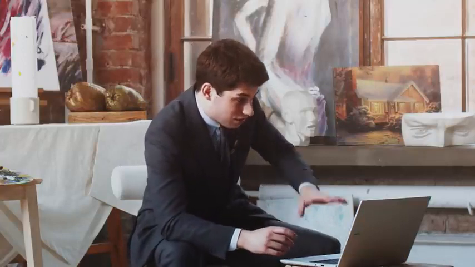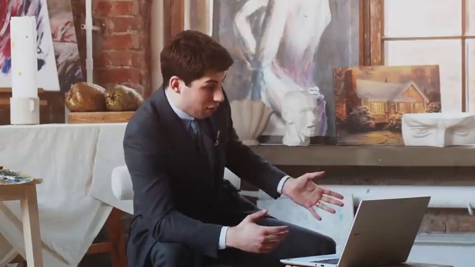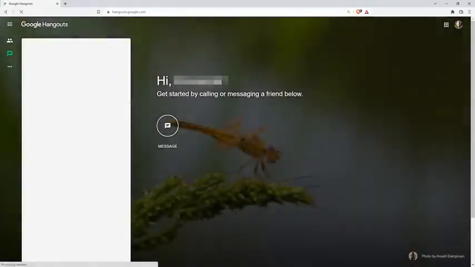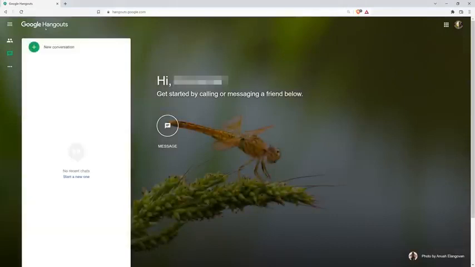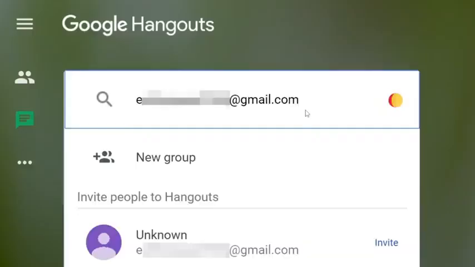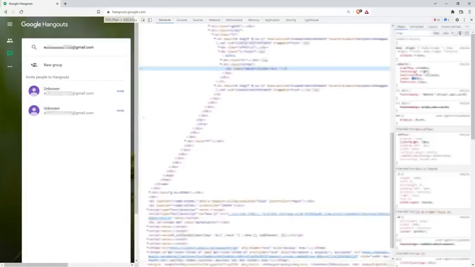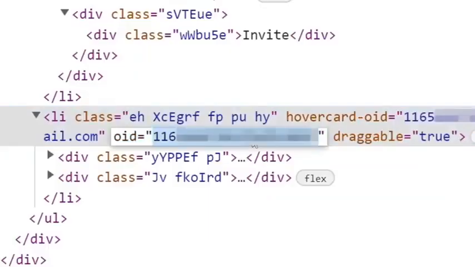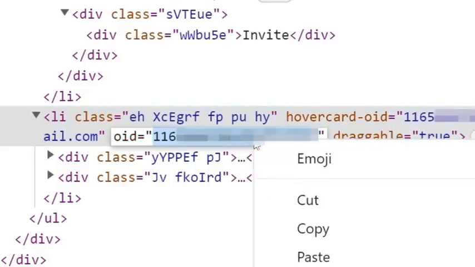Google assigns each user a hidden code. It actually consists of 20 digits. Now, it's impossible to get it directly, theoretically, but I'm going to show you how to do it now. And Google also will help in this. Rather, Hangouts is the company's own messenger, and to find out Emily's secret ID, I'll run a search with her nickname, and then I'll open the text of the page in developer mode. Look, you see this parameter, this ID? Well, Emily is openly passed in it.